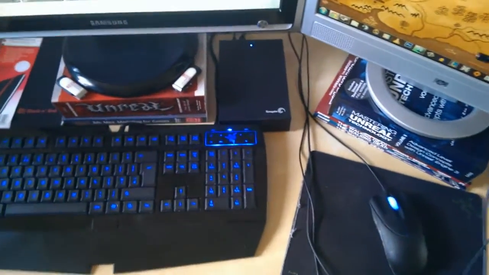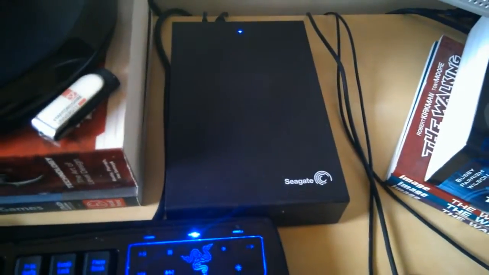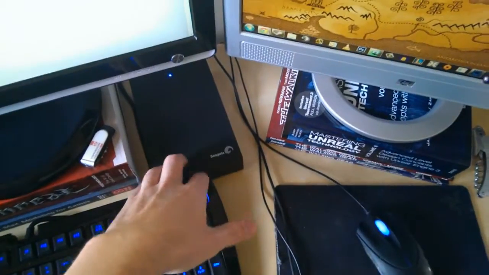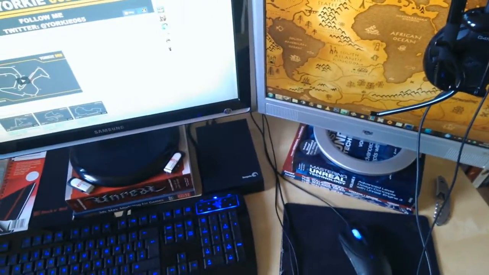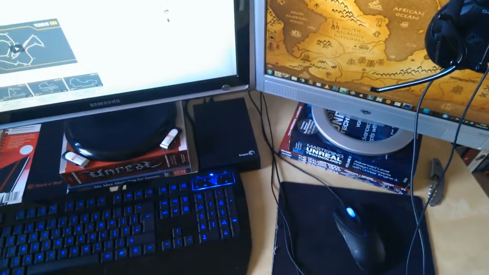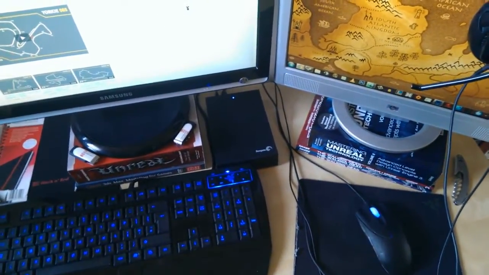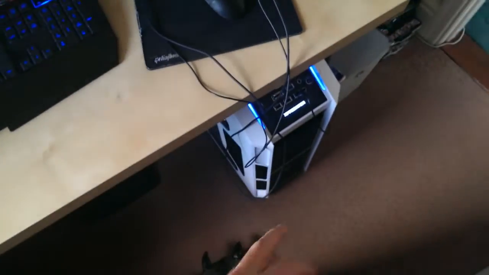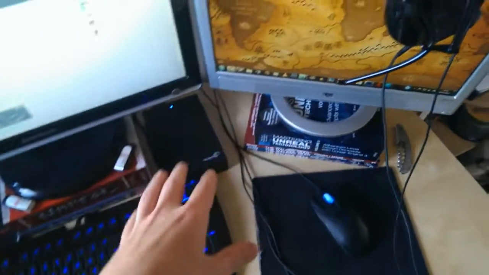Sorry. Yeah, the external hard drives that I have, I've got three. I've got this one here, which is a 3 terabyte Seagate external hard drive. That's where all my videos go onto. Once I've done the recording, I throw all the videos up onto there and use that as storage, and yeah, that's pretty much all that I use it for. I don't record onto that hard drive, I record onto an internal hard drive in the actual PC. But yeah, I use that one as storage.